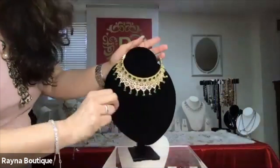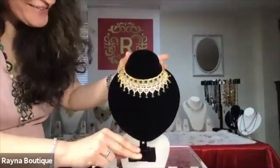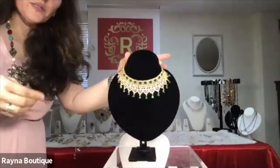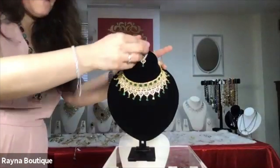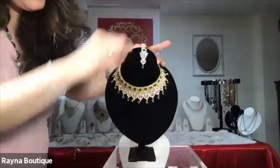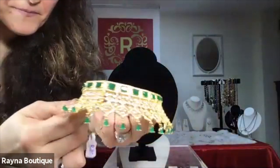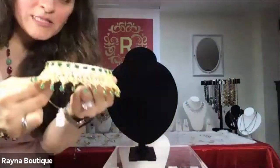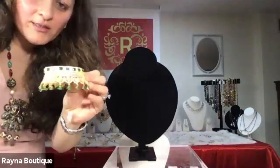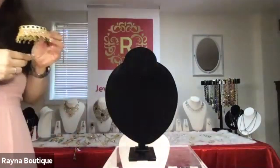This is a choker — a CZ choker with the green. It has emerald cut green onyx and teardrop green onyx. Very intricate work of the CZs. This is the earring. It looks like a crown — we can just be crown princess for ourselves. Just wear it on your head and take a picture, like a tiara. And these are the little earrings. The number to this is R20.